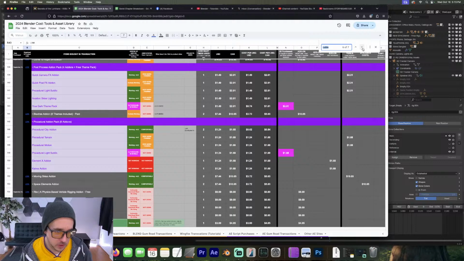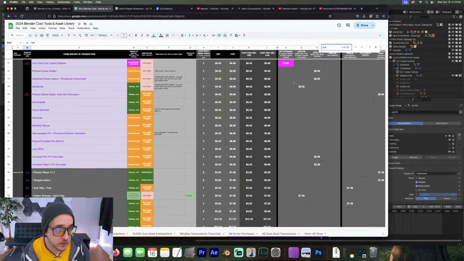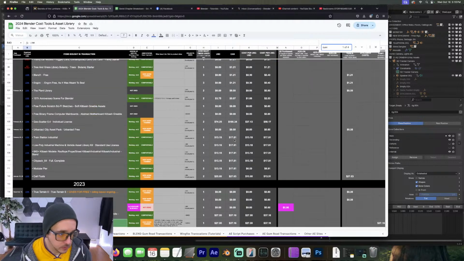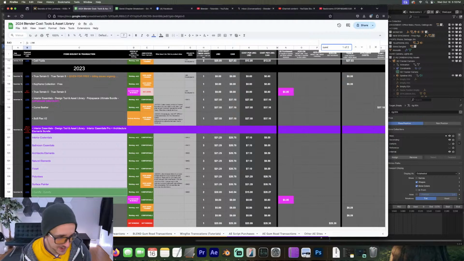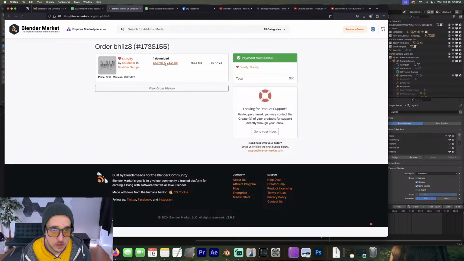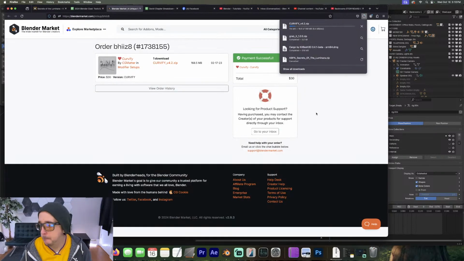Curve basher, geo cables. We'll just try curvy first. I think curvy should get us there. Curvify. Sorry. Curvy. Oh, come on. I'm excited. Getting close to the end.